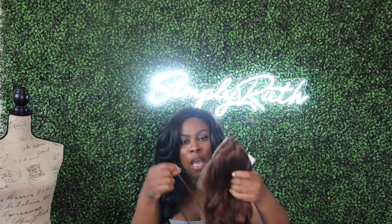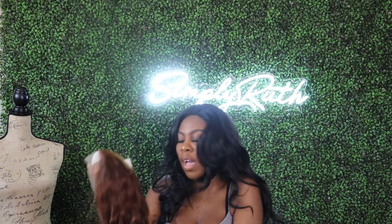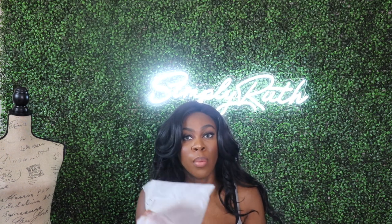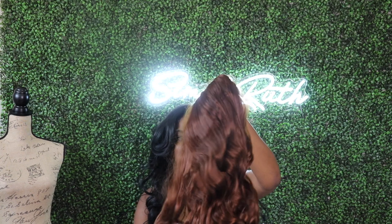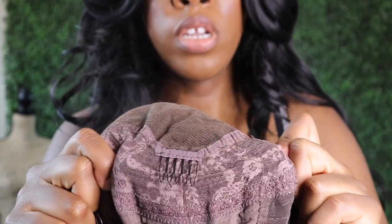Okay, back to it — this is the Honey Brown and Bougie. It's a ginger-ish kind of wig. Let me come closer so you guys can see. It comes with a wig cap, though the skin tone is more tan — not brown people's skin tone. Let me check how many inches it is; I feel like it's about 18 or 20 inches. This is a lace frontal wig. It has combs on the sides and in the front, and a way to make it tighter in the back. It's more of a ginger color.